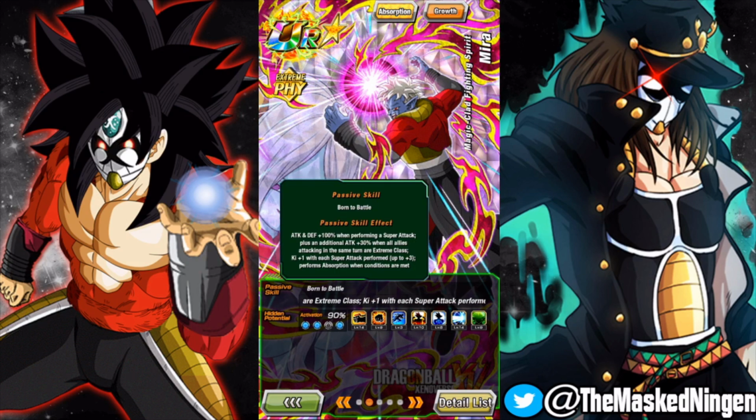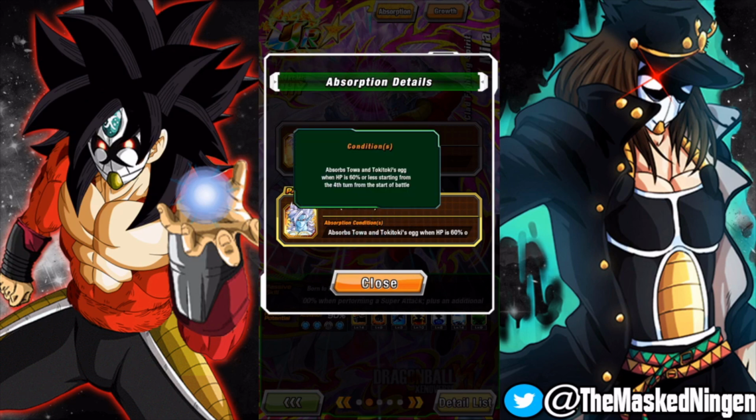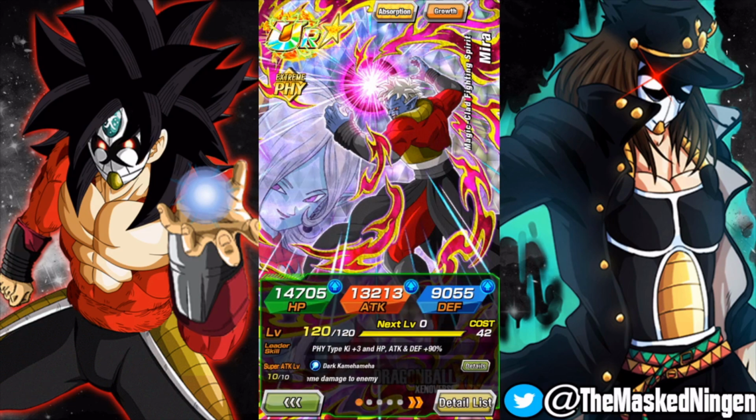So we'll have a look at his passive. Attack and defense 100% when performing a super attack. He gets an additional attack 30% when all allies attacking in the same turn are extreme class. Then he gets Ki +1 with each super attack performed up to +3, and performs absorption when conditions are met. So he can transform. HP needs to be 60% or less starting from the 4th turn. So we'll go into the details of that once we actually get to that point.